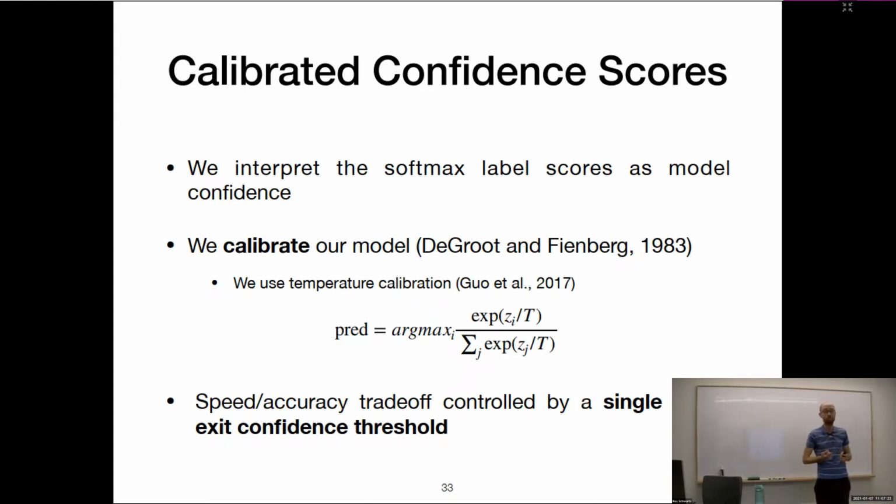And importantly, now that we have this confidence-based method, we can control the early exit process by using a single confidence threshold. So basically, if you give me a number, say 0.5 or 0.7 or 0.9, I can generate a method that will allow me to go either to the left or to the right in my speed accuracy trade-off. If the threshold is lower, this allows us to make earlier exits because we allow the model to go with its prediction even if the model is not confident enough. And if it's higher, we're more likely to go up and get a model that's more accurate but less efficient.